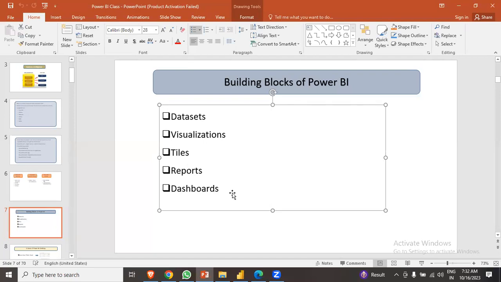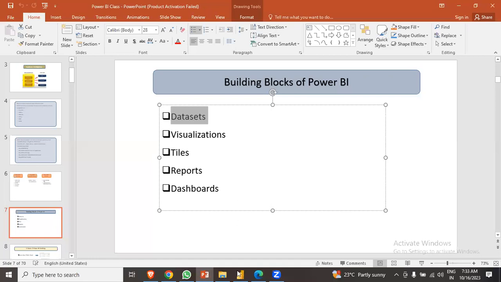Okay, and now let's talk about the data sets. The data set is the thing where you bring in the data from different sources and ultimately perform some ETL onto it, and that thing is called a data set. And a data set is the one which is kind of ready to use. Okay, and when I say ready to use, a data set does not need any further transformation. Okay, so this is a ready to use kind of thing. Data sets can be produced from Power BI Desktop as well. Okay, so that is the thing about data sets.